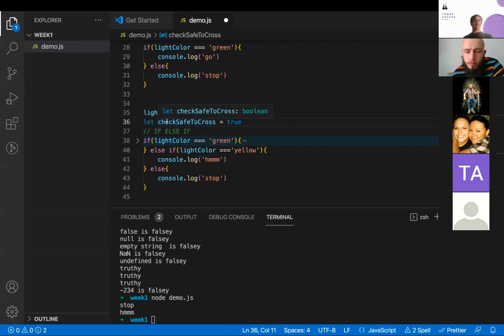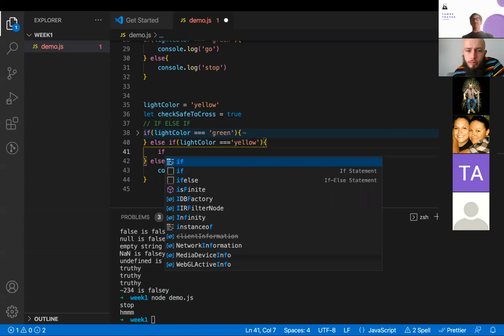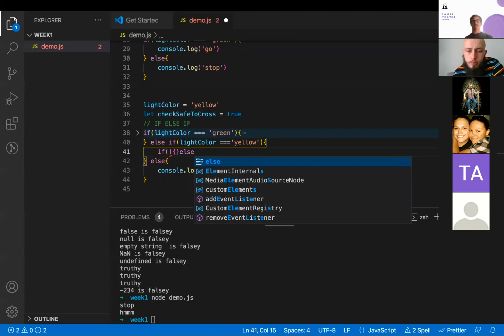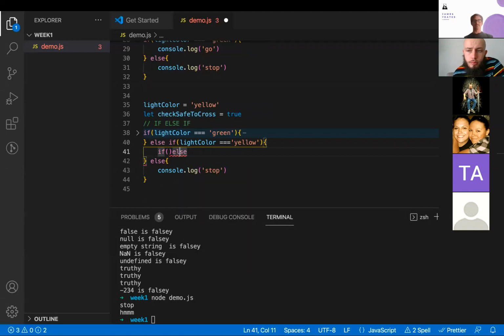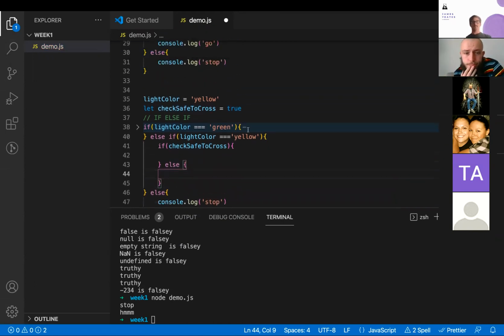Actually, let's go ahead and have this go into our next section. Well, let's just do it like this. What I might do here in this else if statement is have another if statement. So let's do the if check safe to cross. We did all those checks. We checked the distance. We did everything. And now we can decide inside of here to console.log go.